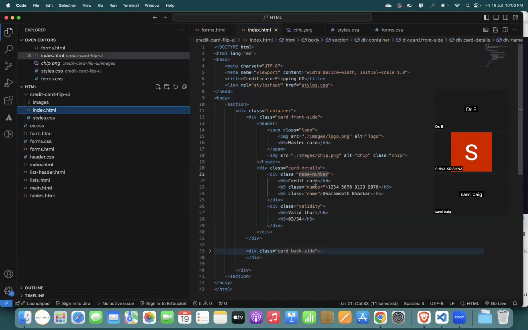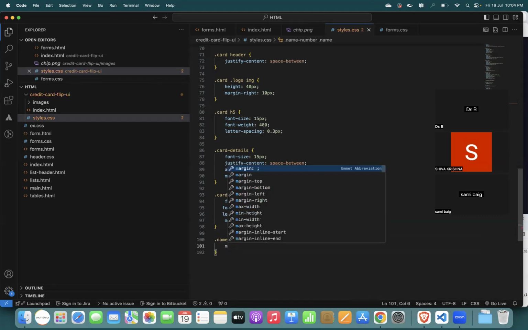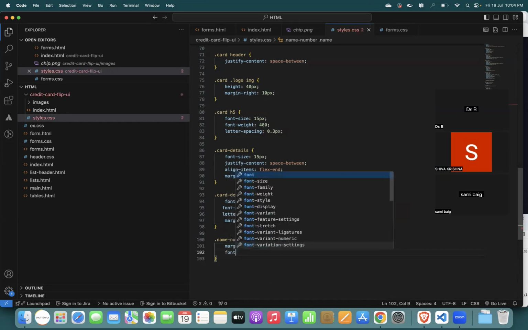Next we'll try to add styles for name. Inside the name, number, name, name, number, name, I will add this class. Inside that, for name, I will give some margin top of 35 pixel, and font size also.